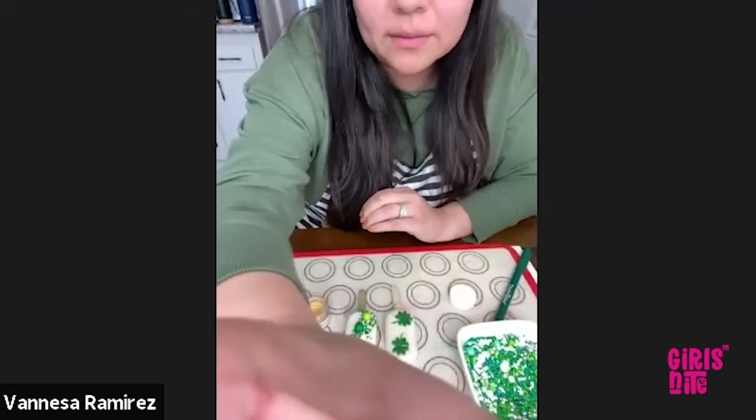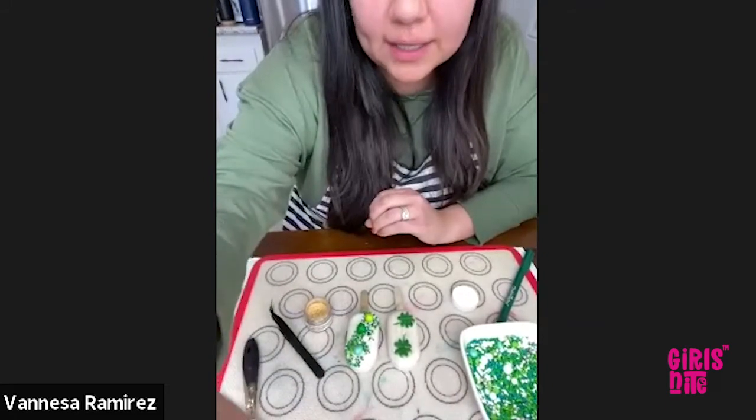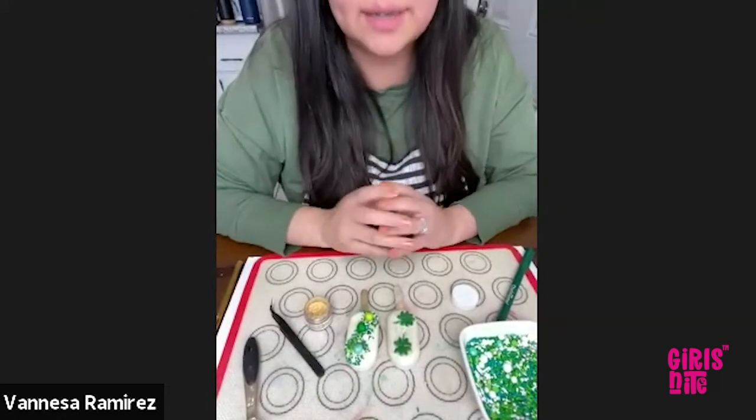What is the modeling? Leona is asking about the modeling chocolate. Yes, I use 16 ounces of melted Merkins chocolate. And then I also use 4 ounces of corn syrup. You put it in the microwave for 10 seconds only. And then you put it in wherever you have your melted chocolate. And when you stir it, as soon as it starts pulling away from the bowl that you're using, don't stir it anymore. Take it out, wrap it in plastic wrap for at least an hour, and then it's ready to use.